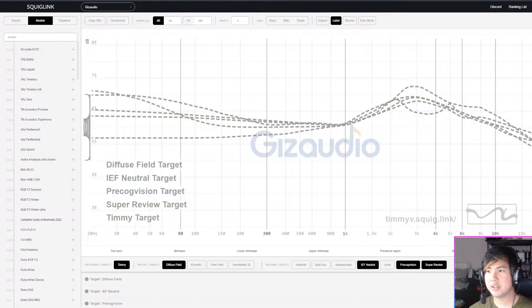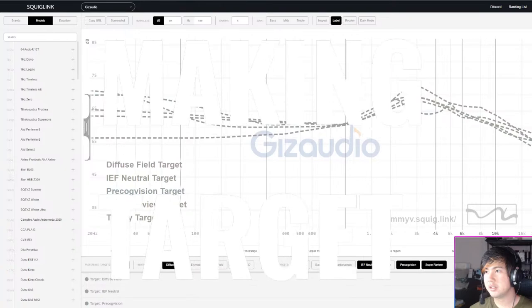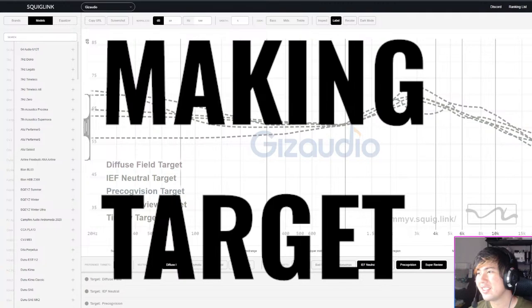But yeah, today we're making target curves. I should put it up on the screen, actually. How do I edit this text? I feel like such a boomer still. Making target curves. Yeah, and oh, this is white though. I need it to be black. I don't know how to edit this. How do you do this? That's not how it works. Okay, does this work? Okay. Yay, all right, making target curves.